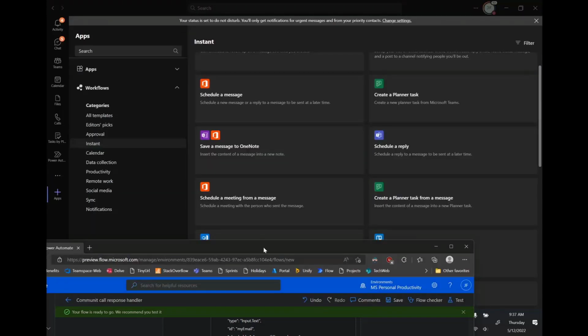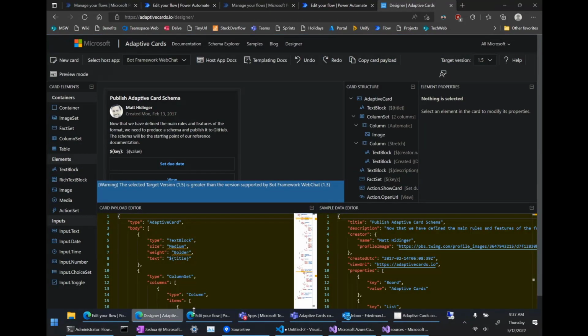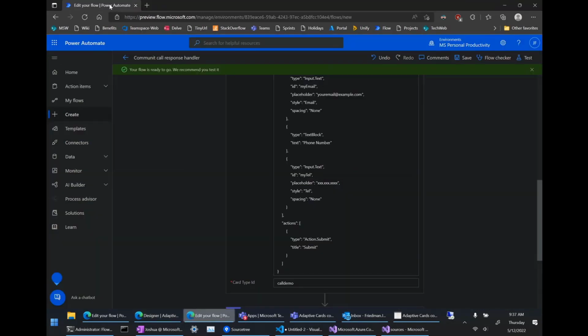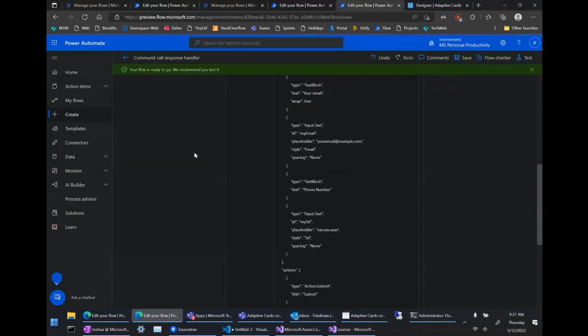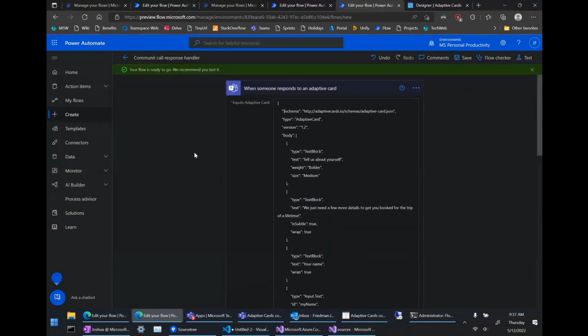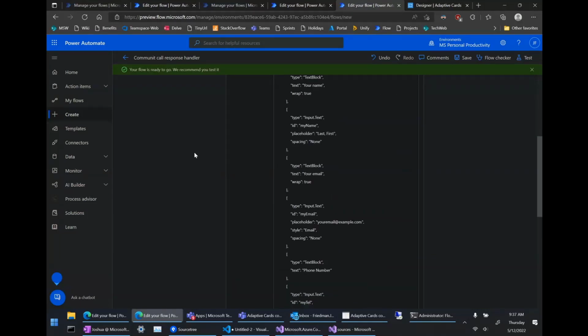The feature you're speaking to on the trigger mechanism, is that only for Power Automate, or is it for the bot framework as well? It is only for Power Automate. Like I was saying, we want to be able to support that for Power Virtual Agent bots as well in the future.